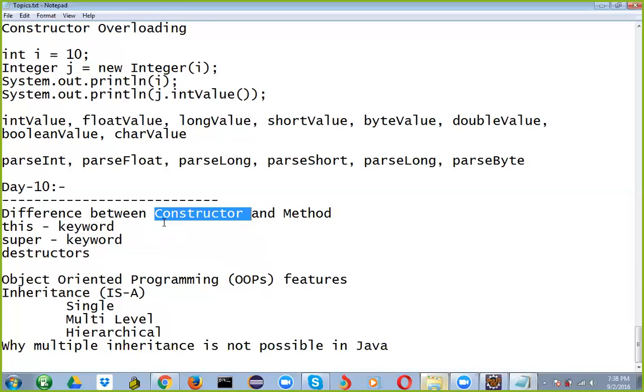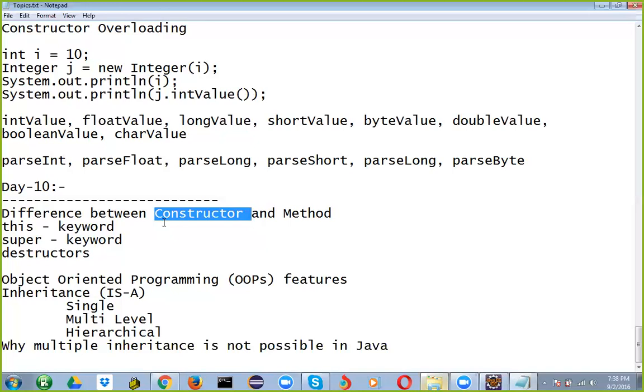The constructor is invoked automatically. When we create an instance of a class, it automatically calls the constructor, depending on the parameters you pass: the parameterized one, otherwise the default. Whereas a method is your choice. You have to invoke it explicitly on a need basis. When I want to perform something, then I will call my method. Otherwise my method will be there in my class, but nobody is going to call me, right?